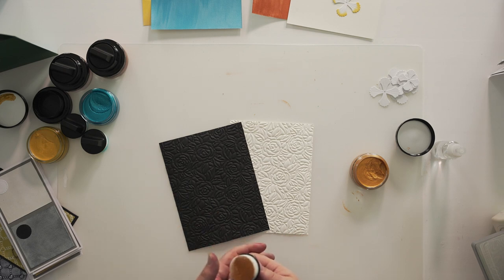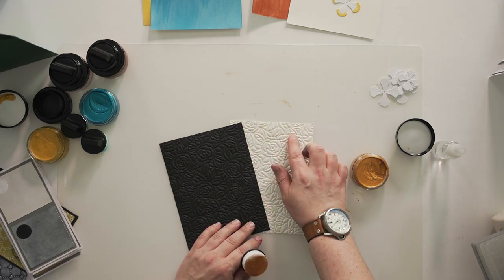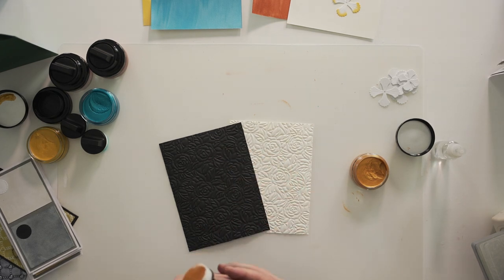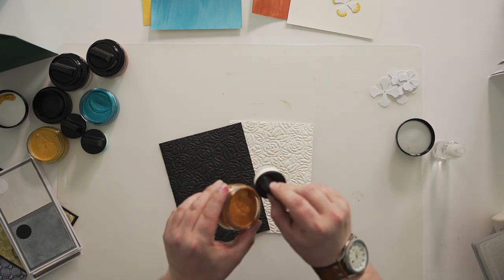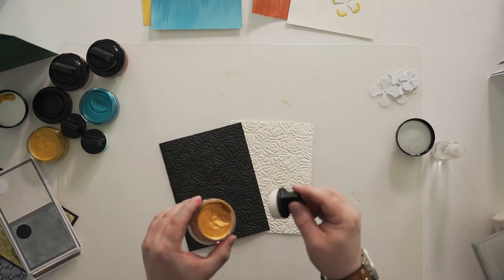So another way in which we can use our metallic gilding polishes is to go over the top of embossed card. So this time I've already jumped ahead and I've embossed a sheet using our Foundations Coconut White card and a piece of our Black Foundations card, because I really want to show you how this product is going to work well on light tones and dark tones as well. So same again, use your applicator sponge, build up your little ramp on the side of the jar, covering the applicator, especially over embossed card.